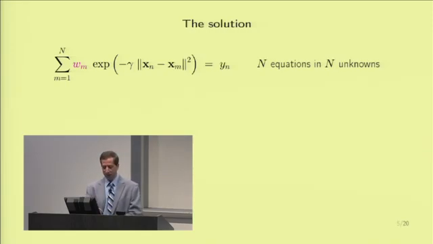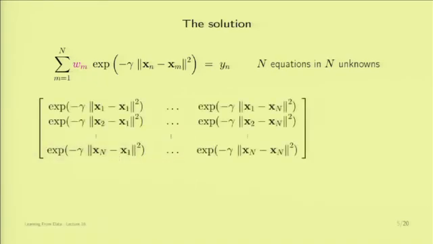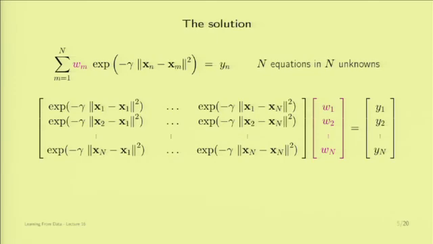So let's put it in matrix form, which will make it easy. Here is the matrix form with all the coefficients for n and m. You can see that this goes from 1 to n, and in this thing, the second index goes from 1 to n. So these are the coefficients. You multiply this by a vector of w's. I'm putting all the n equations at once, in matrix form, and I'm asking this to be equal to the vector of y's.